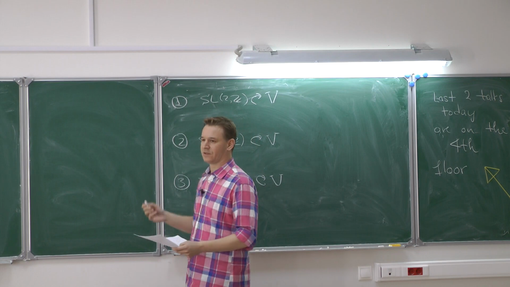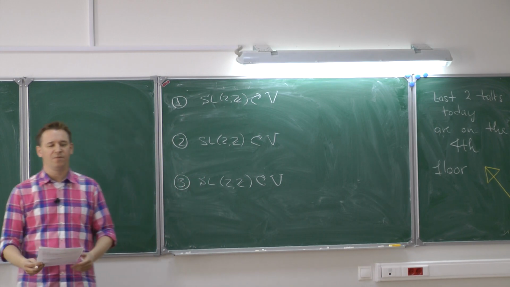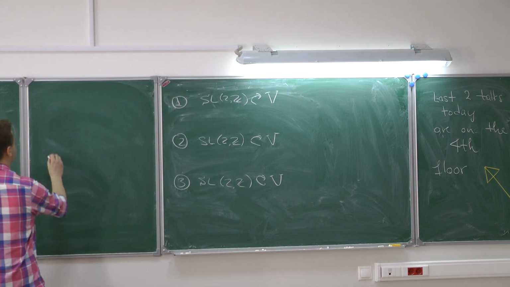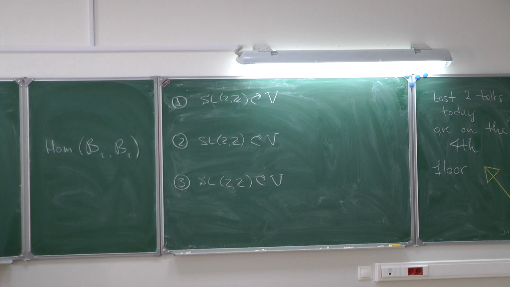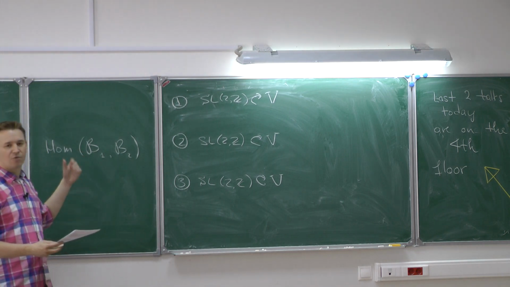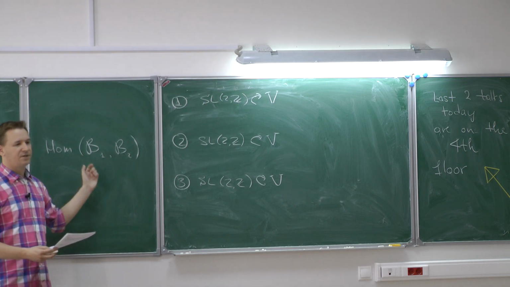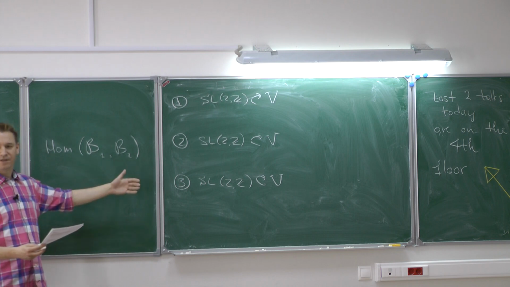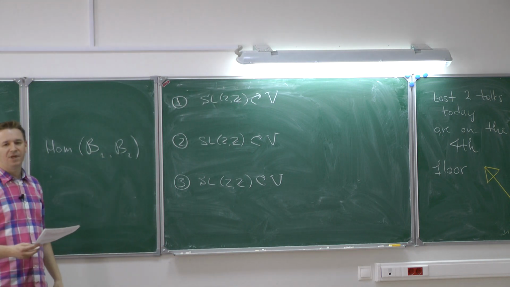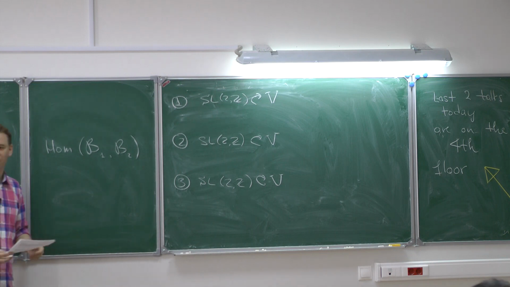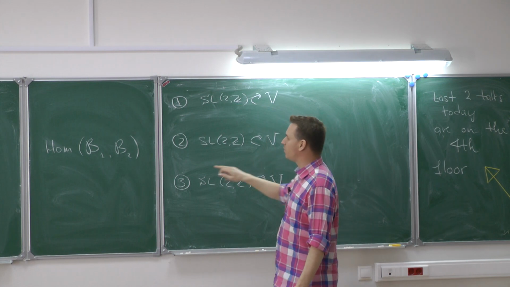Or the framework where we'll find this SL2Z will be in a typical setting of homological mirror symmetry or mirror symmetry in general. Central problem, or one of the central tools in homological mirror symmetry, is computing Homs between various objects, say B1 and B2, in either the derived category of coherent sheaves or in the enhanced version of the Fukaya category, which is supposed to match the first one via the homological mirror symmetry conjecture. So I'll call these objects in categories, and we can consider them in both Fukaya and in the derived world of coherent sheaves in the setting of today's talk. I'll call these objects B because in physics they're usually referred to as branes, but B will stand for object in a category.